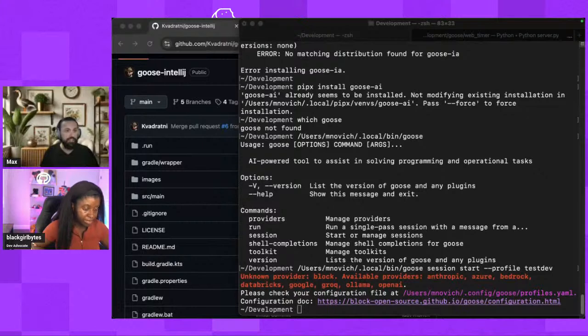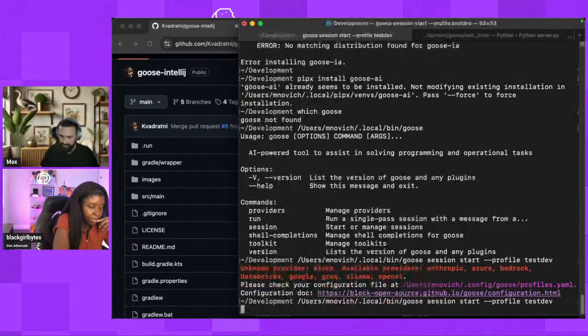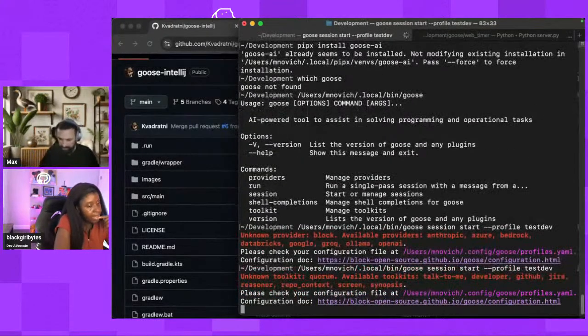This is why a lot of my projects are raw, because I didn't get them to a fully functional state. That's the beauty of live streams. You get to see it in progress. Developers really like that from me. Okay, so I've updated the profile, and now it should not go to block.